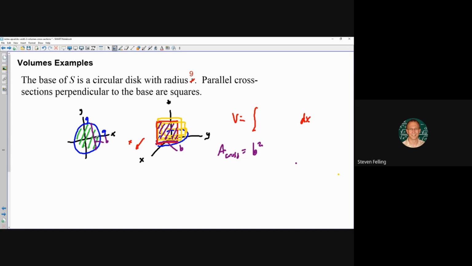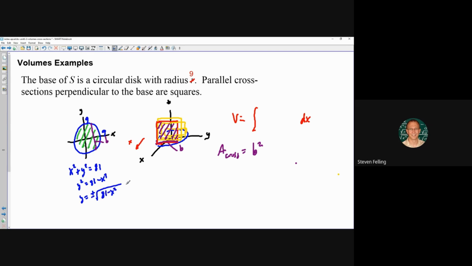So right now, this B, well, it's established by both sides by this curve. So let's take this curve. We're going to have to first make an equation for that circle. So hopefully you know that centered at the origin, the circle would be x squared plus y squared is radius squared. And then since this B is in the y direction, I'm going to solve this for y. So y squared equals 81 minus x squared. And so y would be plus or minus the square root of 81 minus x squared.